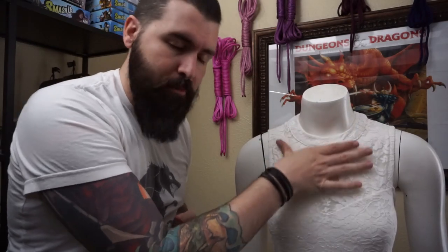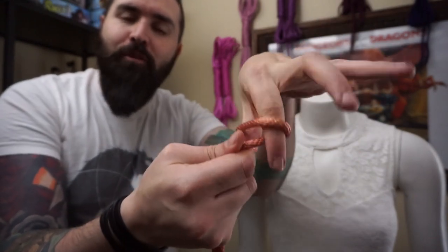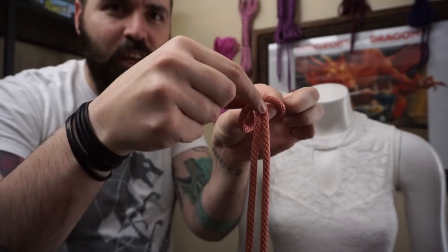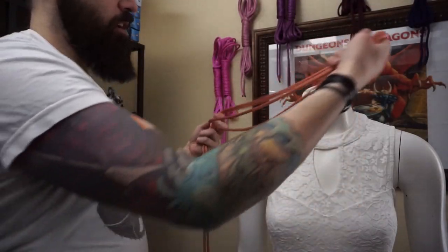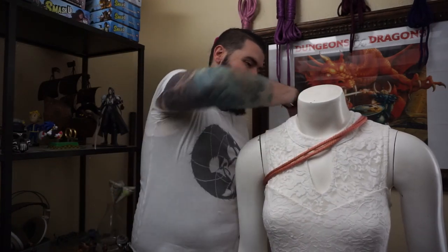This next variation has way less pressure that can be applied to the neck. For the most part, there's no connectivity to the neck, so there's nothing to lock off. If you didn't like that lock-off that was happening here and just wanted the pattern in the front, this is the one for you. The first thing we're going to do is take the bite of our rope, reach into it, wrap around the other ropes, and then pull through. That creates a girth hitch — or a lark's head for a lot of people. We'll position that latching part in the back, going over kind of like a toga. You can have your model raise their arm.